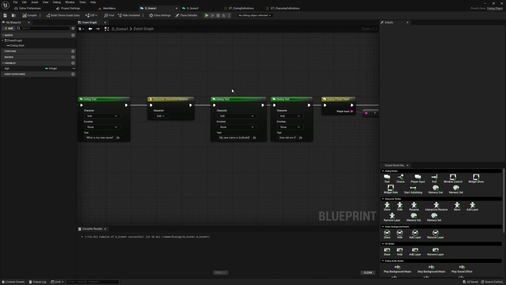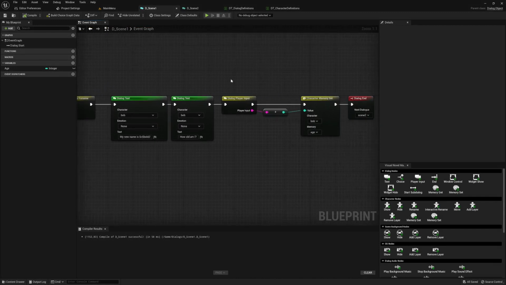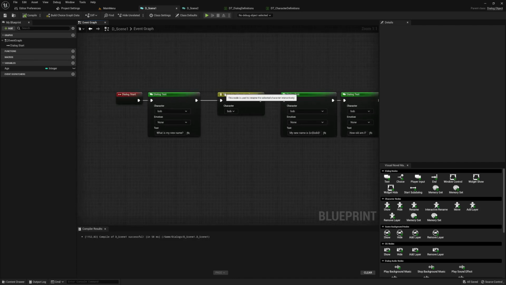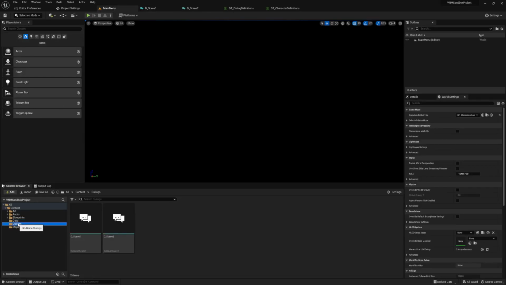Alright, so now we know how to use the dialog input system, we know how to use the character memory system, we know how to use the dialog memory system, we know what to do when we create new characters, and we know how to rename a character, how to interactively rename a character, and how to use a new character's name in dialog text. So the only thing left to do for us is to go to main menu, go to dialogs, and wait for the next video. So that's everything for this video.